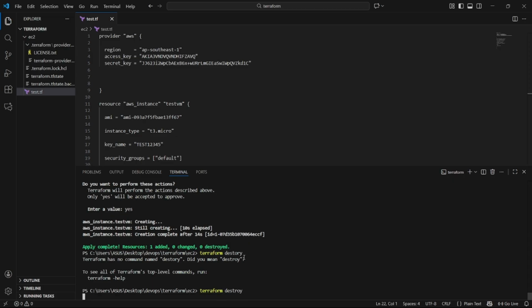Okay, so I want to destroy my EC2 instance. It will take some time. So it is deleting my resources from the AWS account side.